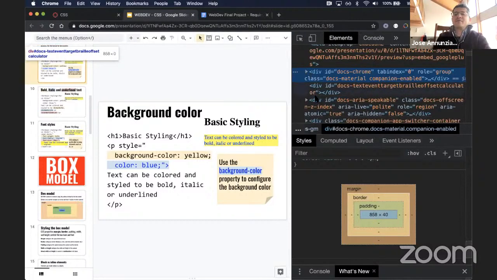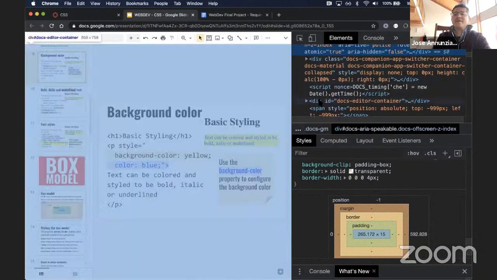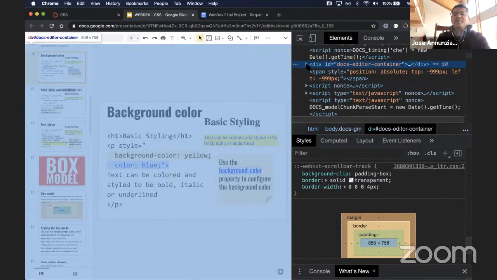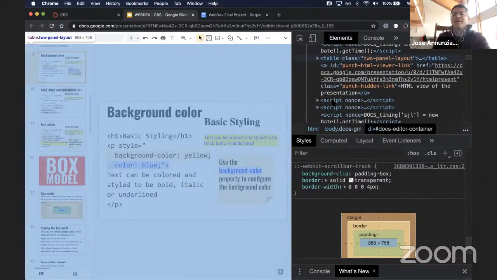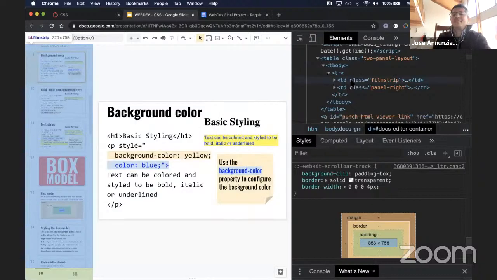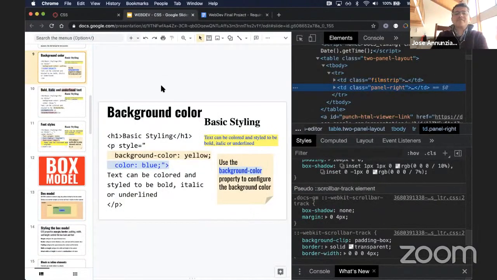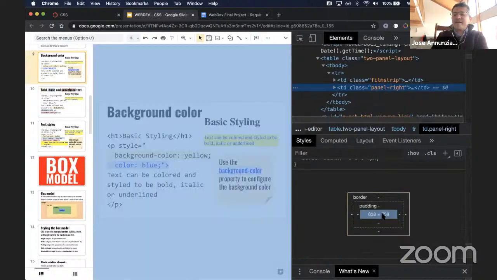If I go down here, this div here represents the bottom half of my document. If I open that up, I have the editor, there's a table there, table body, a row. On the left-hand side, Google is using a table for layout. Notice that the left-hand side of this table is this over here. It's highlighting it, and this bottom half is the right-hand side. If I click on it, I can scroll all the way down, and again, we have sizing.